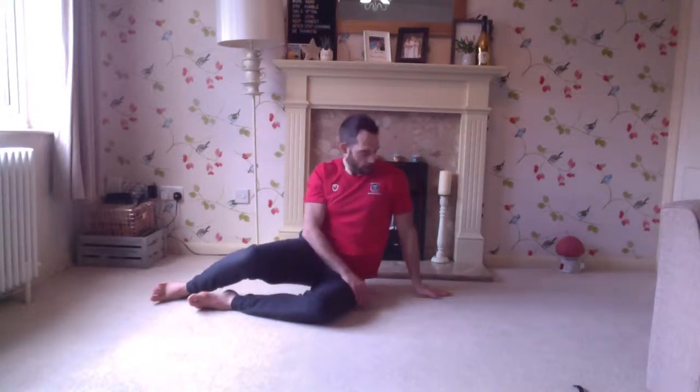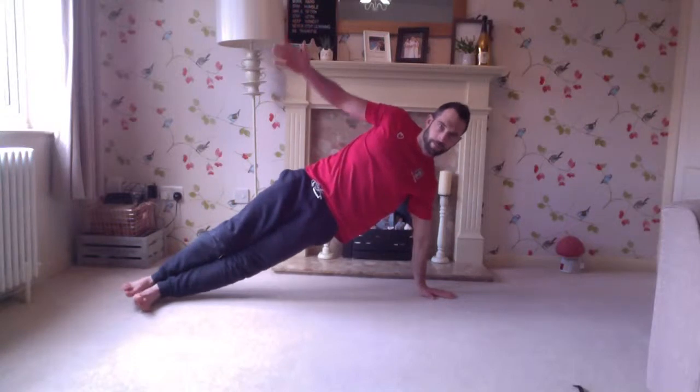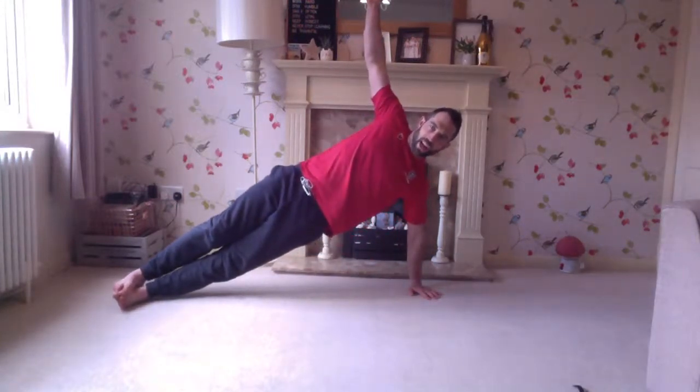Again, with regards to that hand position, I like to go about 45 degrees to my body. You might feel more confident going forwards or turning it all the way out. I like to go about 45 degrees, pushing into the ground. Again, whether you want to go from the elbow, making sure, main thing, shoulder above elbow, pushing into the ground. From here, if I want to make it slightly harder, drive up, make a big position. We're going to go for 10 seconds.